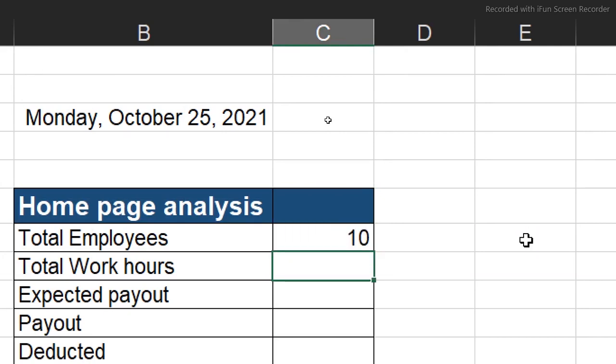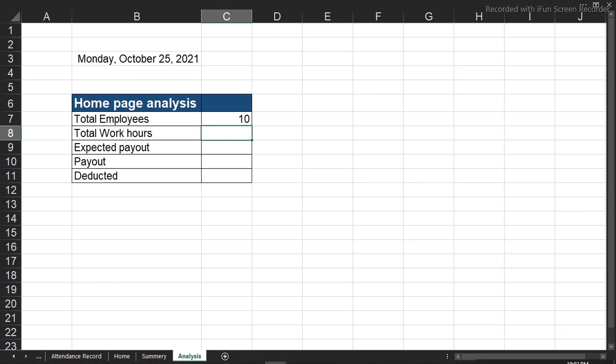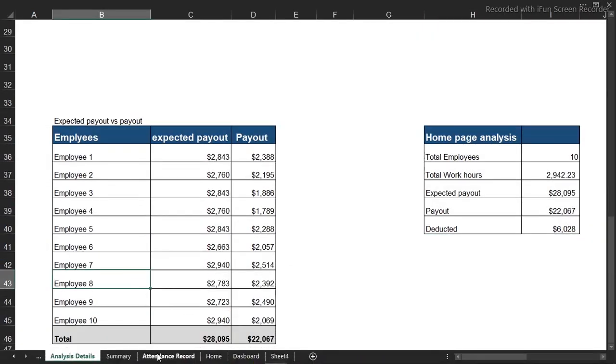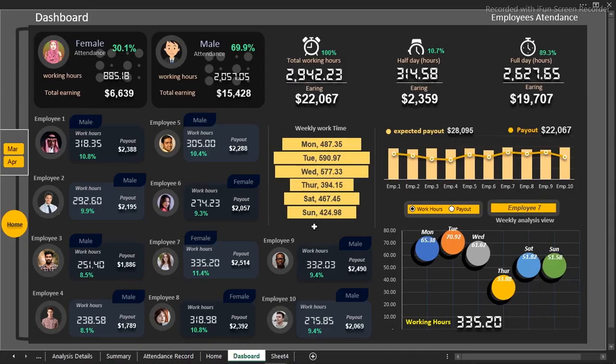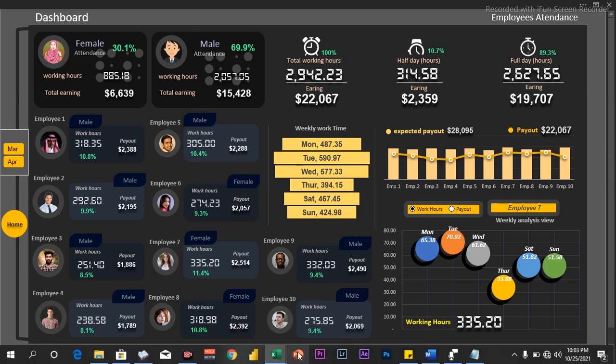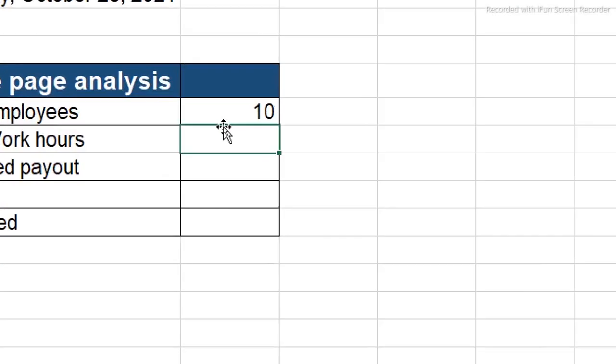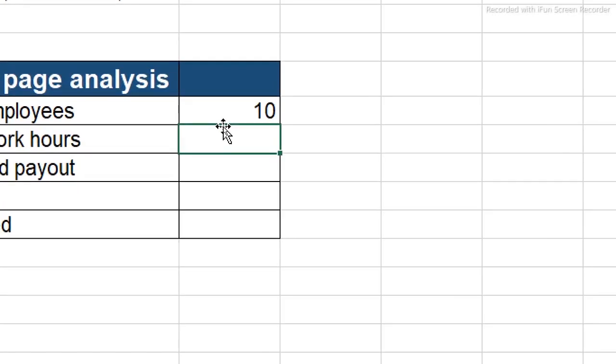Beautiful. Okay, now to calculate the total working hours is very simple. We just want to use the sum function. We are going to be using much more complicated functions once we get to the part where we'll be creating this particular part of the dashboard, where we have this amazing creation right here. When we get there, things are going to be a little bit curvy and all of that. But don't worry, this is exactly the basic part that is going to take you to that benchmark. Once we get to that bridge, we will definitely cross it, and we'll be happy to cross that bridge. So let us get to the next level.